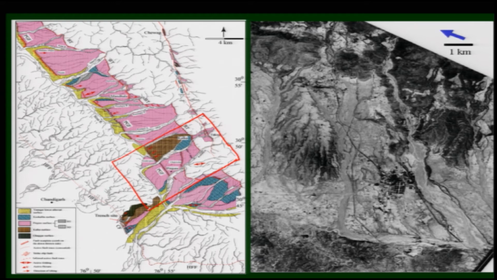Now, on what basis did we say that this is an older surface? Because an older surface was definitely exposed to erosion more as compared to the younger surface. Hence, it will show much more dissection as compared to the younger surface, which you can see here. So, this is an older surface and this is the younger surface, and if you view this in 3D, you will find that this surface, which is more dissected and older, is at greater elevation as compared to the younger surface, which is less dissected.